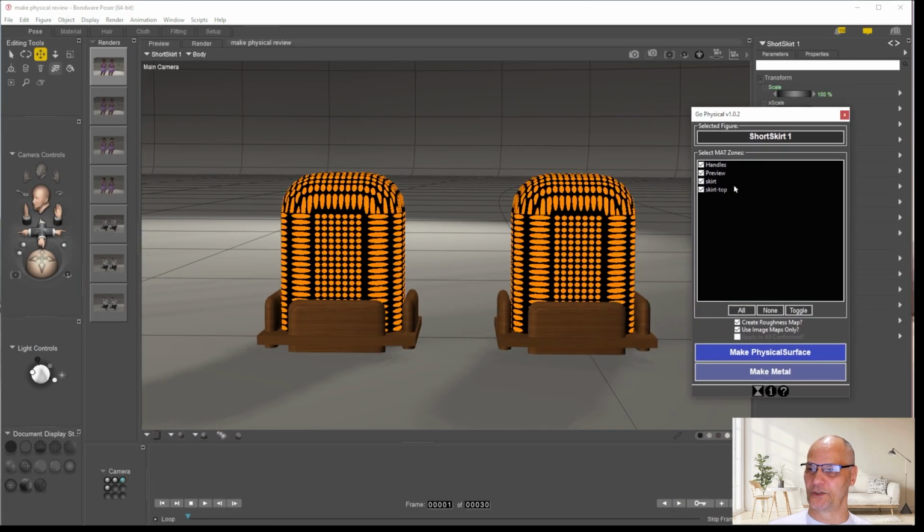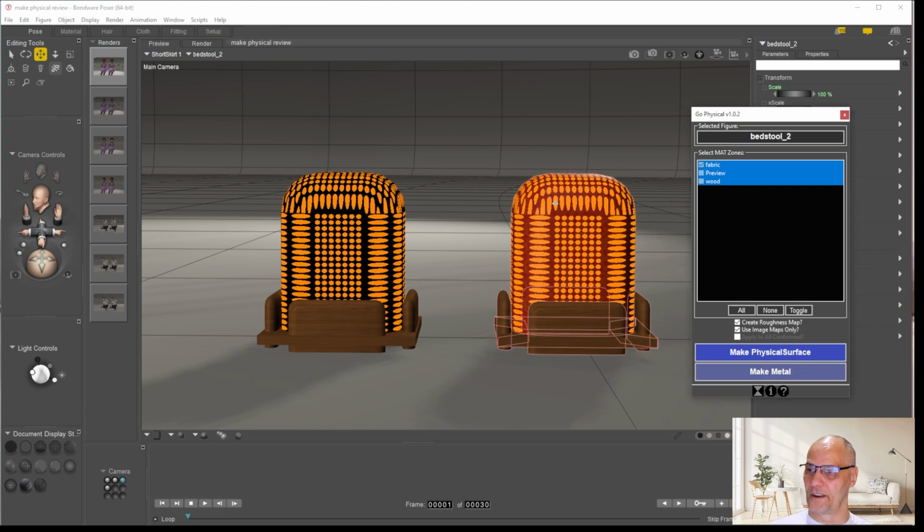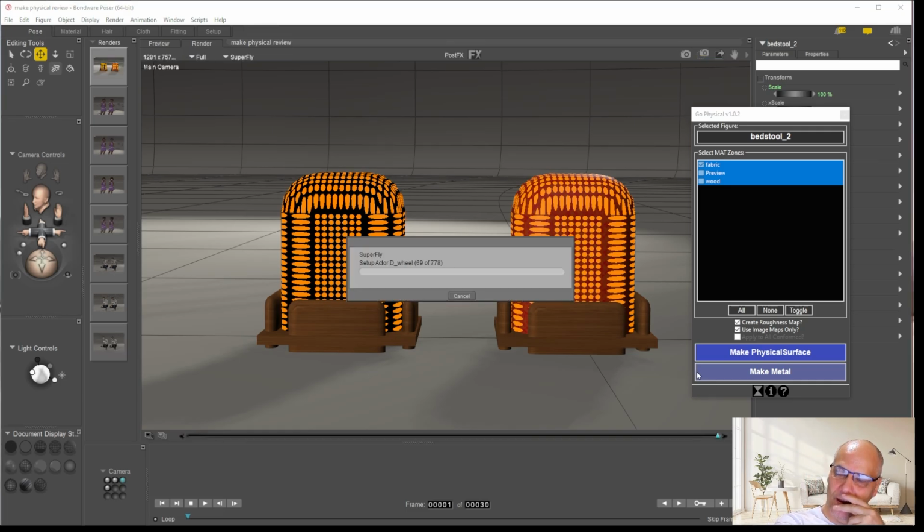So what we have here is two footstools. This is a wood material texture, I presume, down here, and I've added a procedural texture to the top. So if I select this, you'll see that there are two components plus the preview, which we're looking at now. We've got the wood at the bottom, we have the fabric. So I'm just going to do none, and I'm only going to convert the fabric, and then I do this, create roughness maps, and yes. And hopefully you can see that's changed colour. And we're going to see two issues here, but we're going to see one great thing.